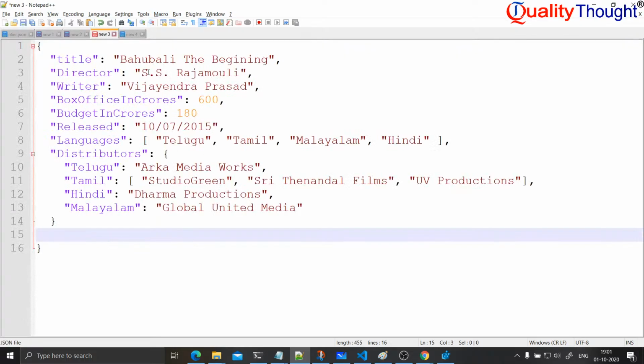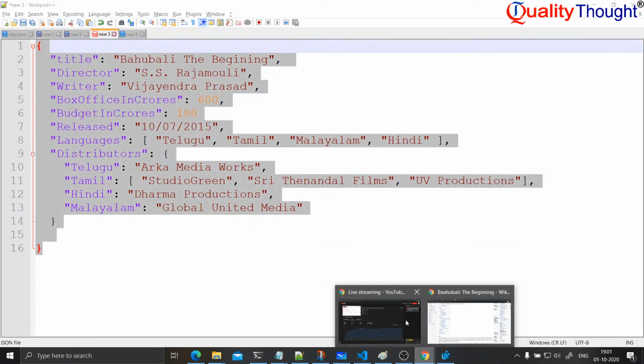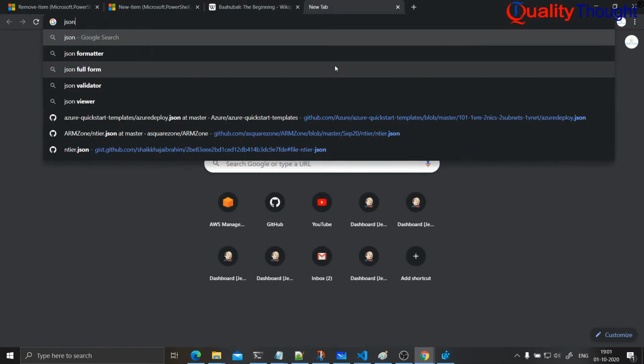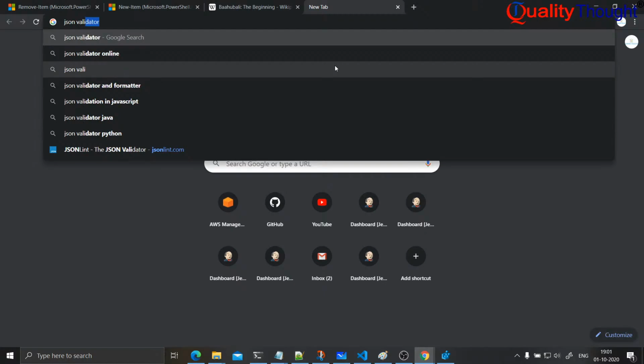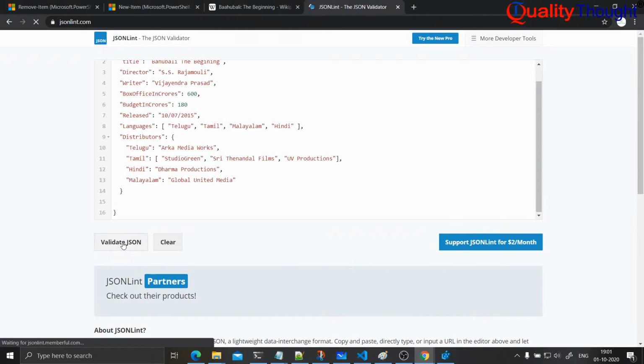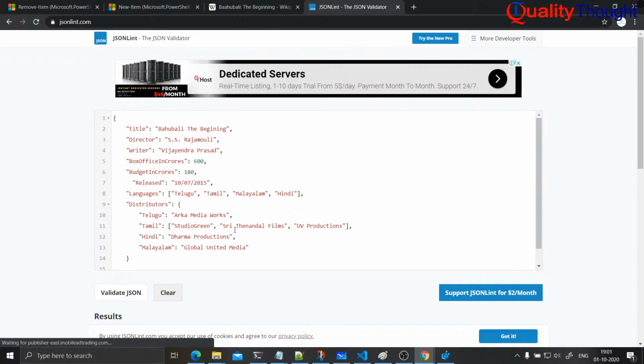Now there are many JSON validators, so you can go online, paste your JSON and verify whether it is valid or not. It is telling that there is something you have messed up. There is no comma between budget in crores and released.